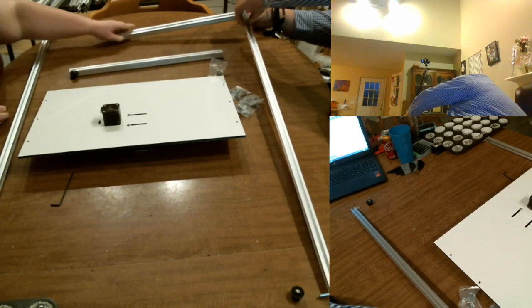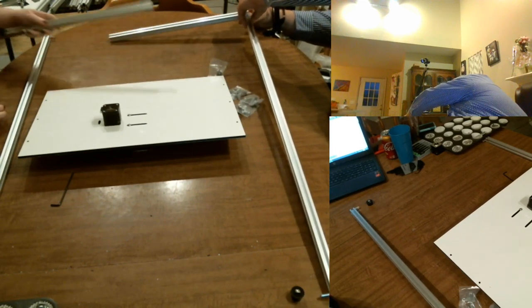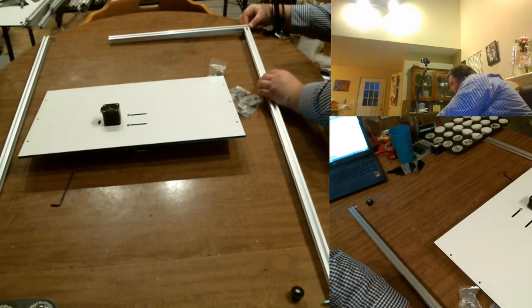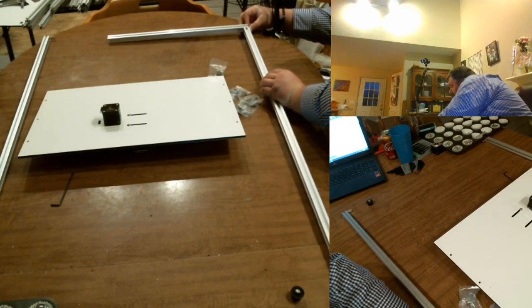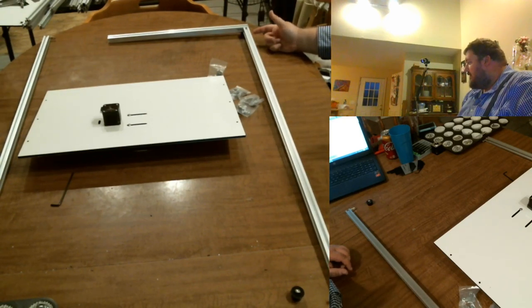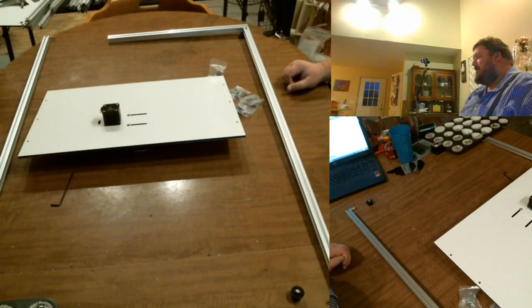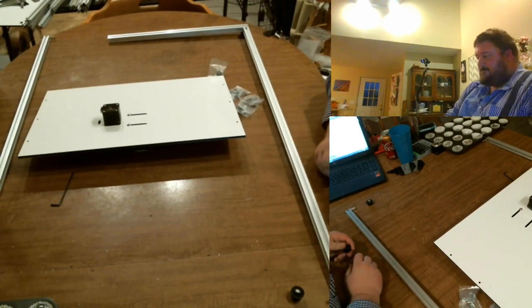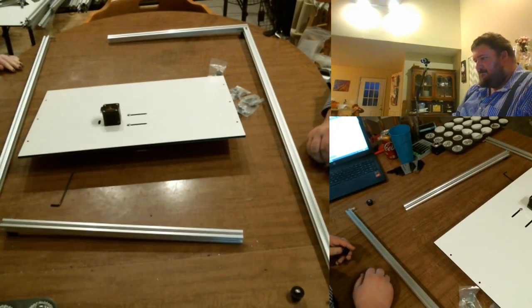Hey, can we put the feet on first? Huh? Oh, you're putting the foot on that one. Yep. Honey, put the foot on first. I just did. How about that side? That's your side. I threw you my foot.